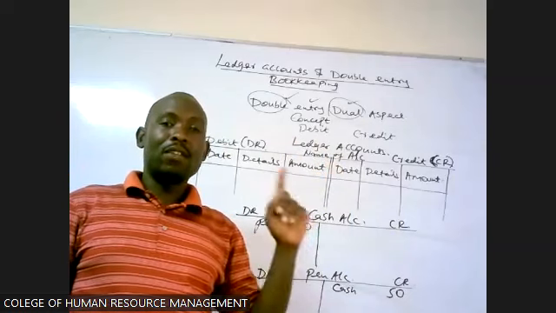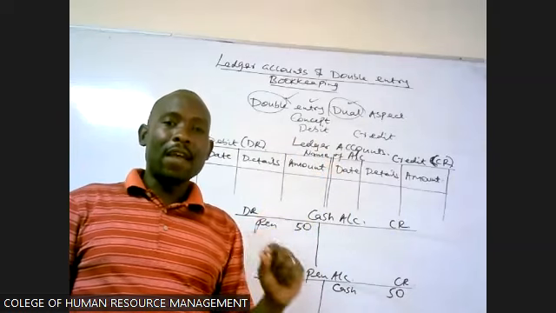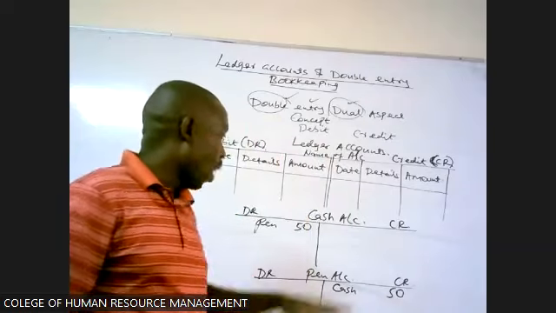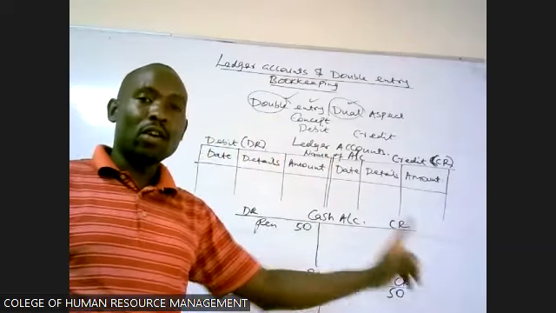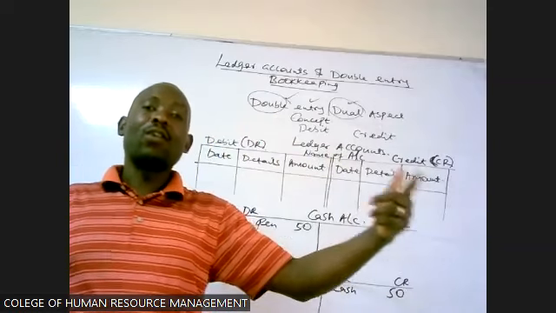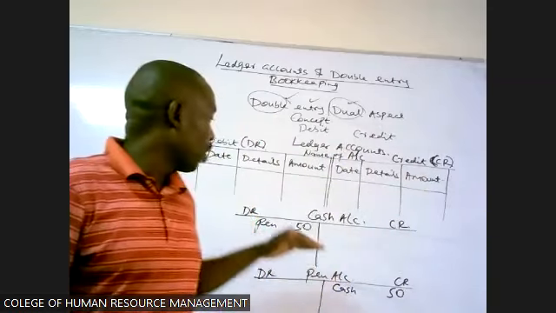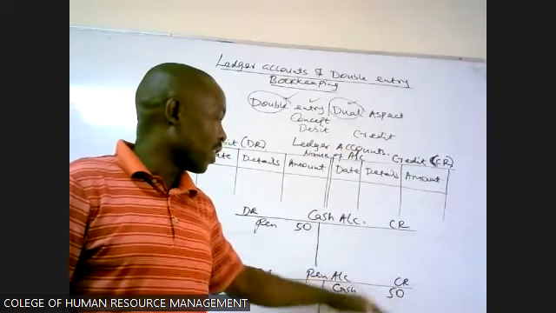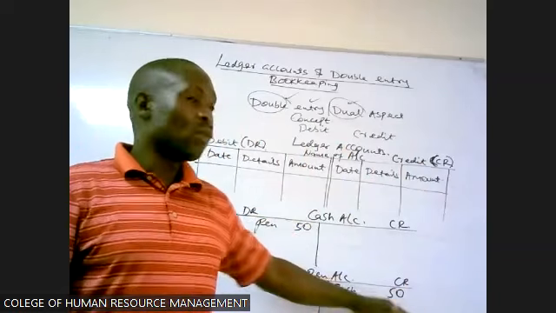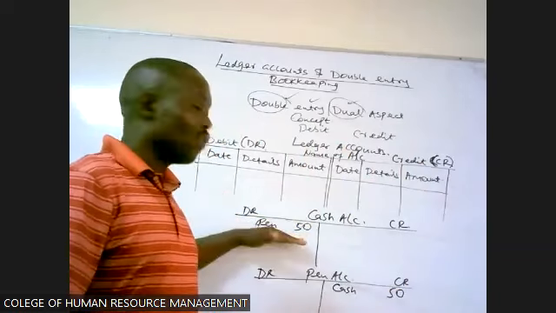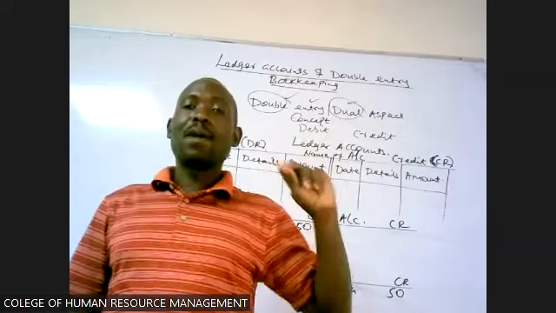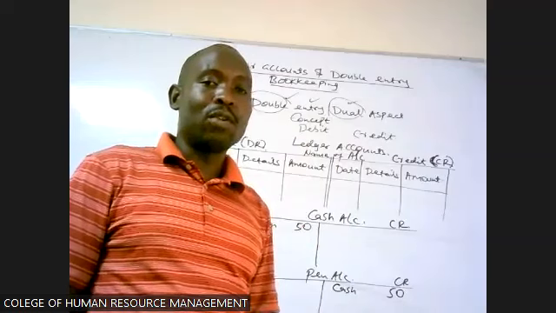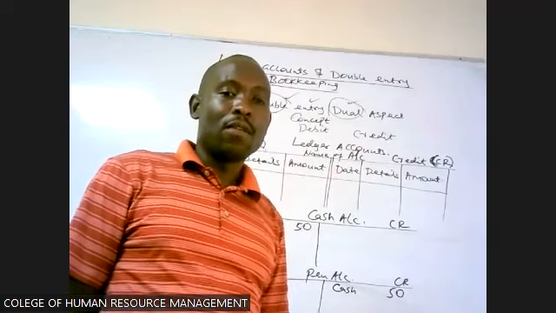Note this, double entry concept says that for every business transaction, two accounts must be affected. One of those two must be recorded on the debit side, the other one on the credit side. We cannot have the two of them being recorded on the debit. We cannot have the two of them being recorded on the credit. If this one is debit, this one is credit. If this one is credit, this one is debit. That is what we mean by the dual aspect of double entry concept or rule of account, which is actually the golden rule. Virginia?